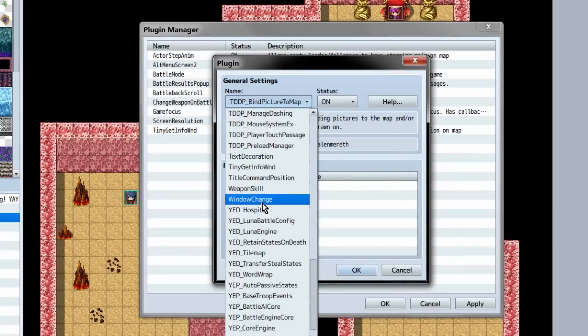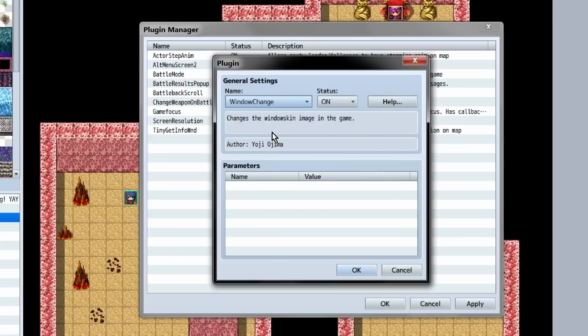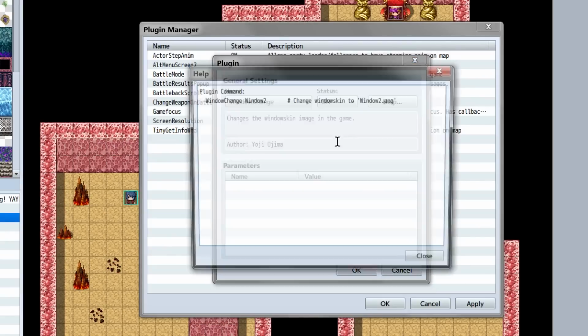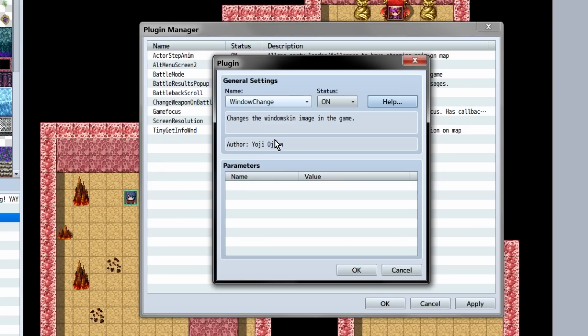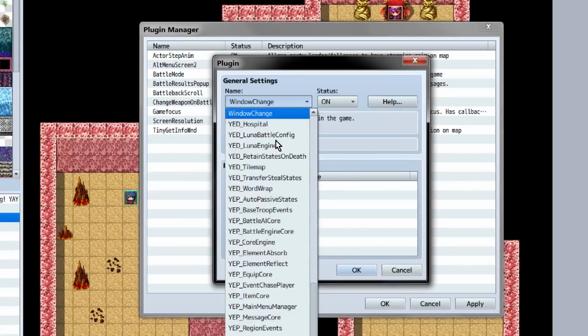Tiny. Okay, we're skipping that one because we saw that one. Window change. Window skins. Woo! Window skins are back! Yay! I should actually look at those because I'm not sure if they're laid out any differently. I am going to do a video probably on the music and graphics, just not yet.